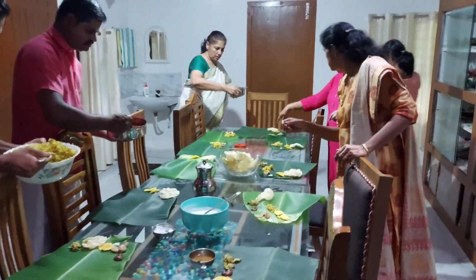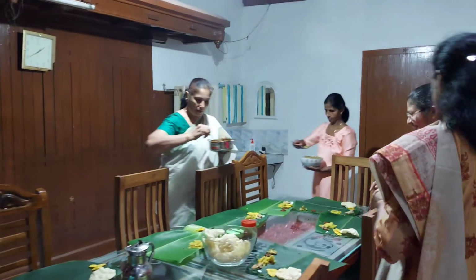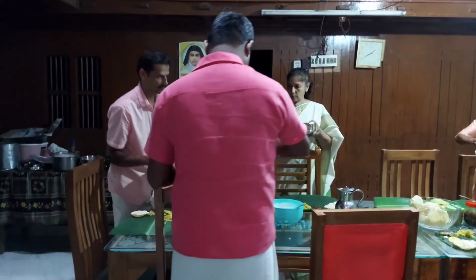And the main attraction of this Onam celebration is the sadhya. It is prepared from the seasonal vegetables available. This consists of as many as 26 dishes.